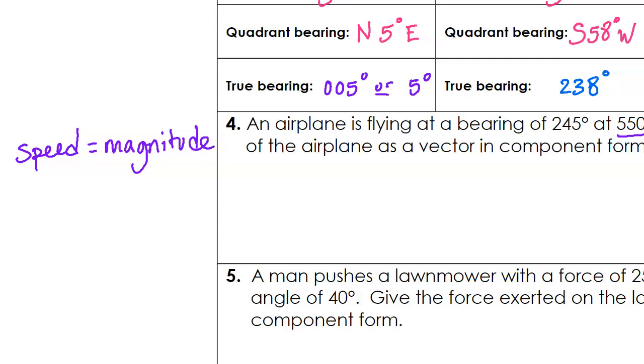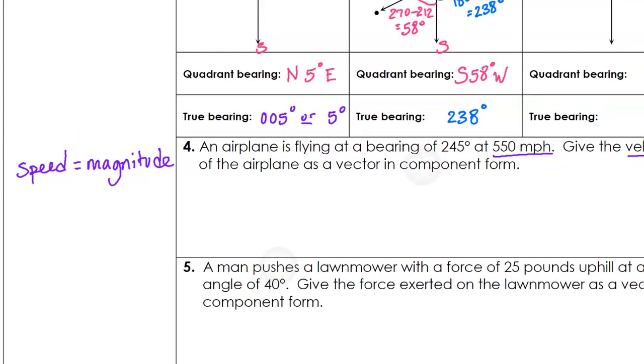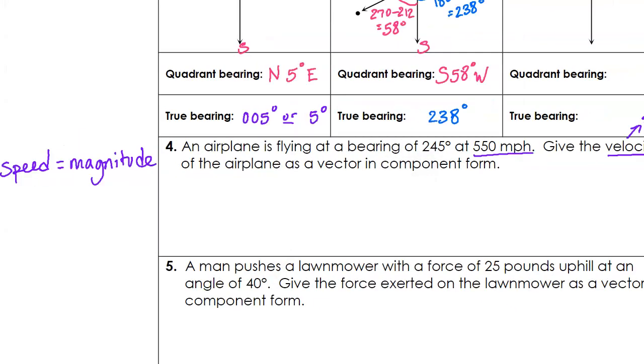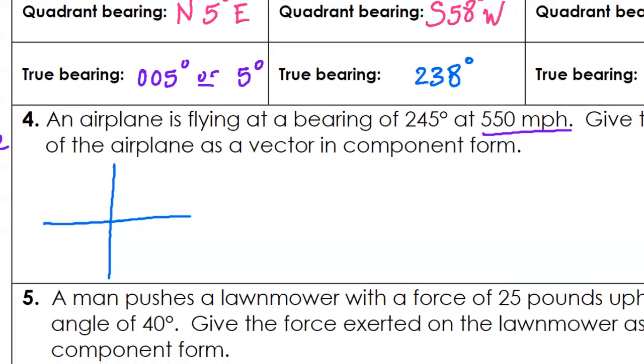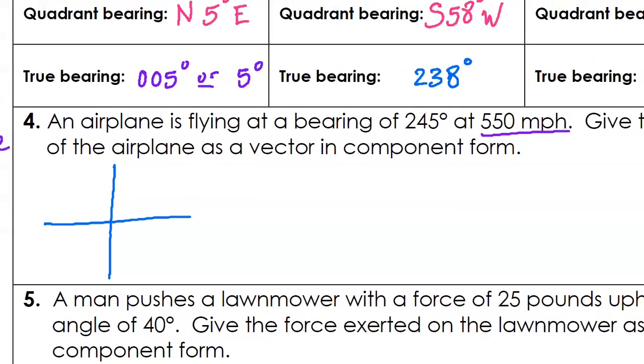So here, what they actually gave us was an angle and a magnitude and asked us to find the vector. We can do that. First things first, though, we need to draw the picture. Anytime you have a word problem that doesn't have a diagram, you should draw it. Now it tells me that it has a bearing of 245. What type of bearing do you think that is? It's a true bearing, meaning it goes from the north clockwise until we reach our vector.